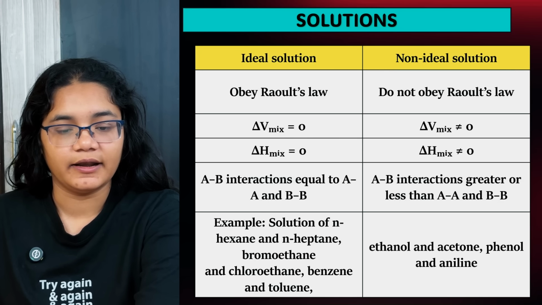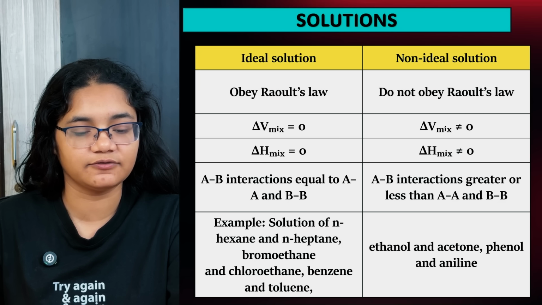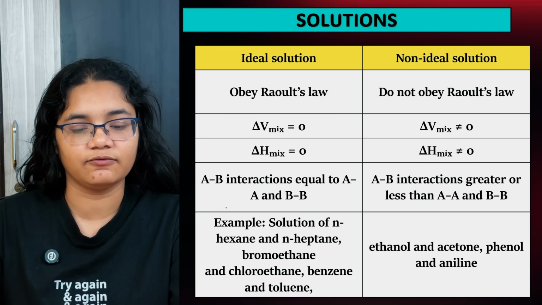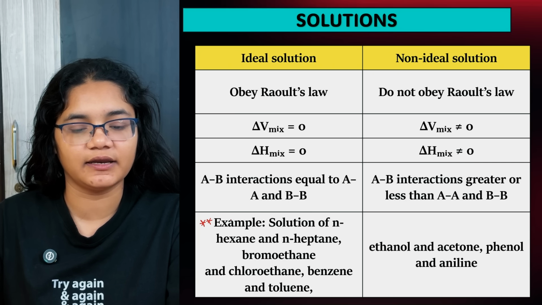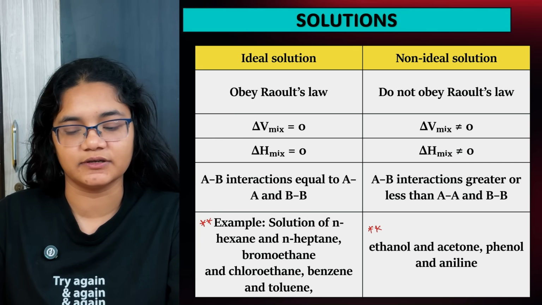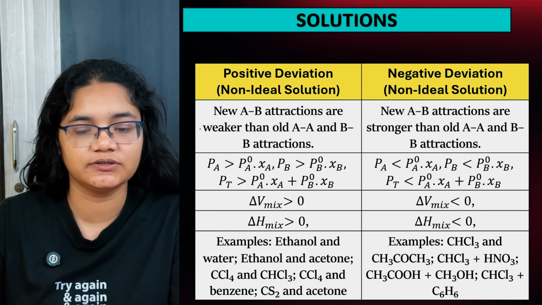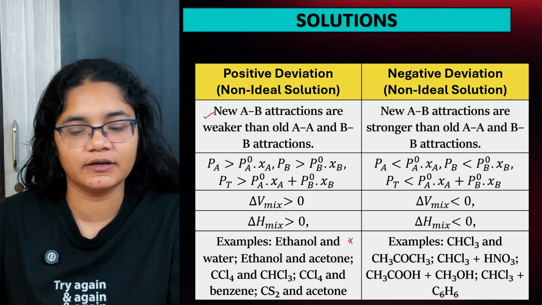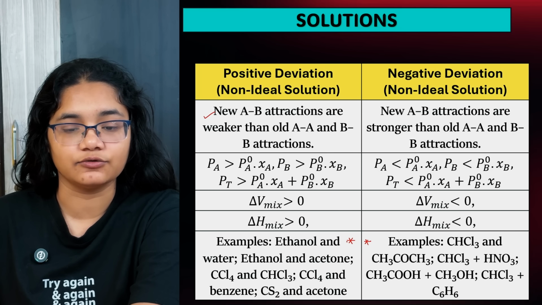Okay. Next question is the difference between ideal and non-ideal solution. So there are at least 5 points of difference. You can prepare any three, but yes, examples are very, very important. So do remember the examples here. Now the difference between positive and negative deviation can also be asked in the examination. So here also you have 5 points. But yes, you have to definitely write down the example. Okay, these are two important differences that you should prepare.